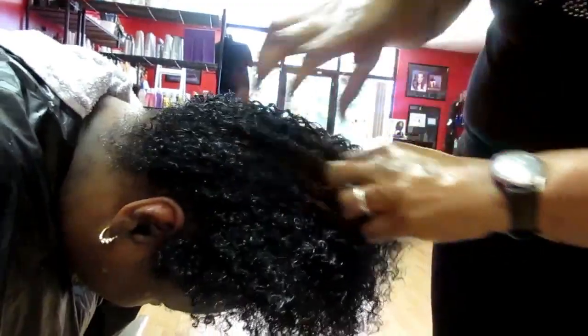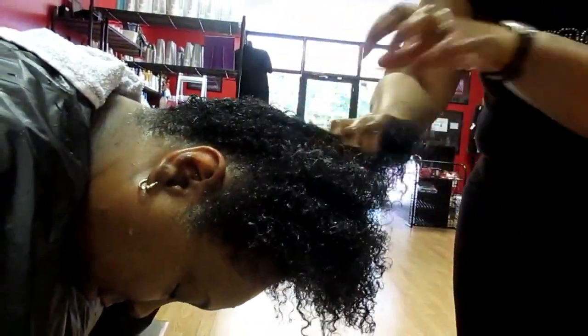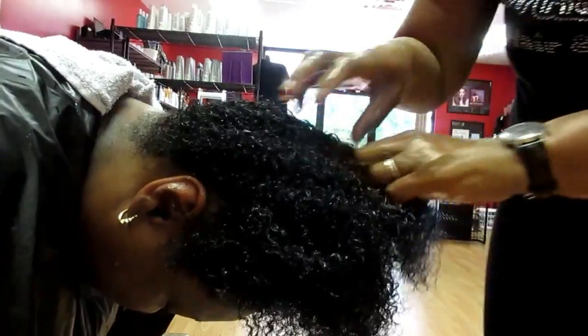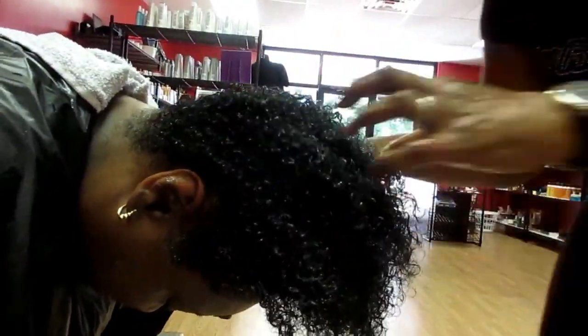What are you doing? It's called the Deva 3-Step. And it's a product for curly hair. And when they wear their hair in its natural curly state, this helps to push moisture into the strands and it redefines the curls.